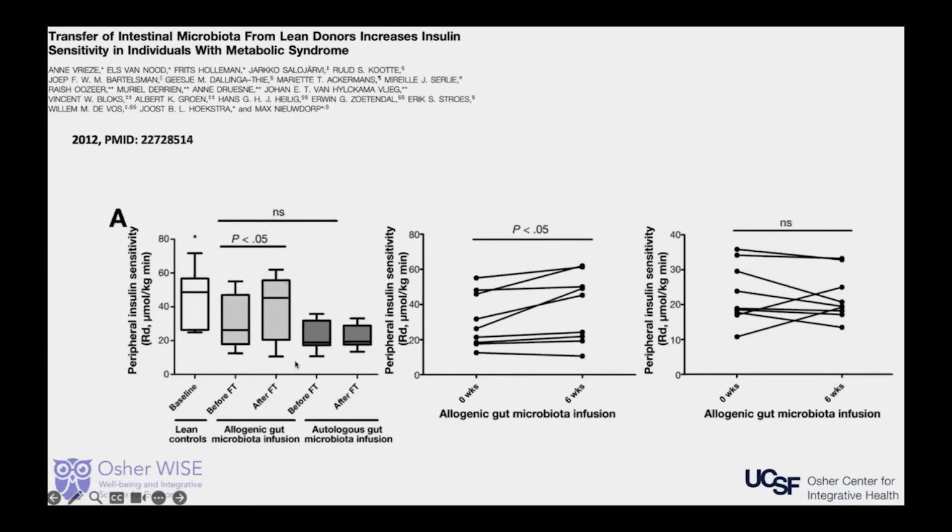And so this was all very exciting when we saw these mouse studies that potentially the thought was that if you were to take a lean microbiome, that you could then use it as a treatment for those with metabolic syndrome. And in some early clinical data, there was a hint that this may be the case. And so here you see from this study in 2012, they were looking at insulin sensitivity. So if you give a lean microbiome, can you then prevent metabolic syndrome and essentially cause the recipient to have more insulin sensitivity? So the opposite of diabetes. Diabetes is insulin resistance, and this would be reducing that, so promoting insulin sensitivity.